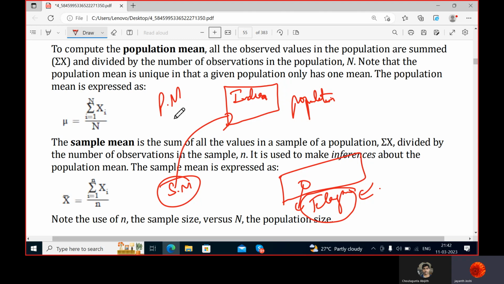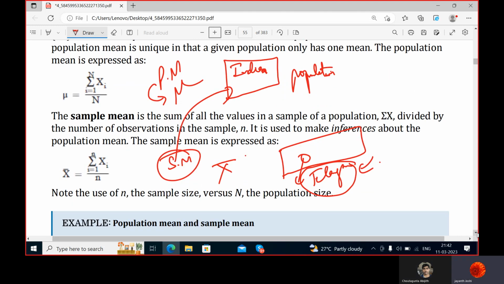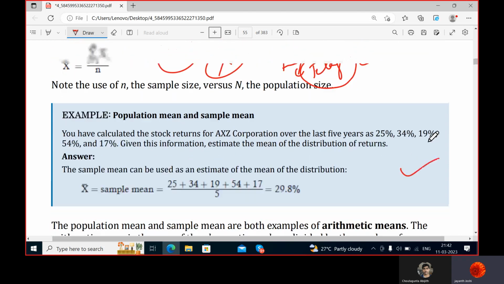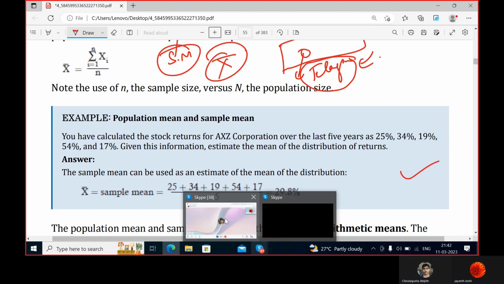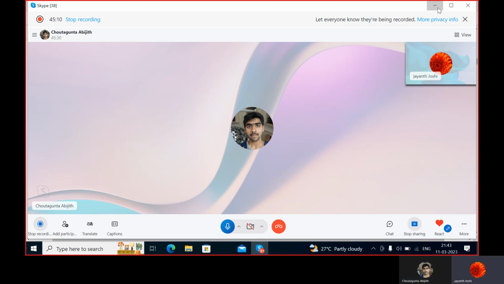Population mean is always represented by mu, and sample mean is always represented by x bar. The formulas are the same, but we use different letters. It's a Greek letter and a normal English letter. So can you just find out this one, Abhijit? I'm waiting. I think this is pretty simple. Yeah, it's nothing to discuss. That's just a formality. Next one.